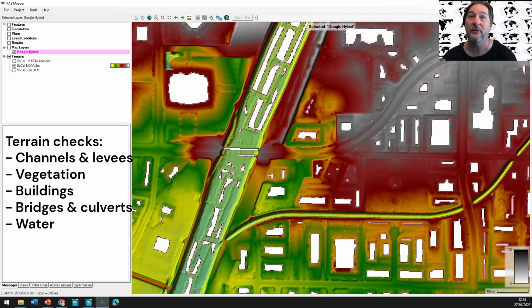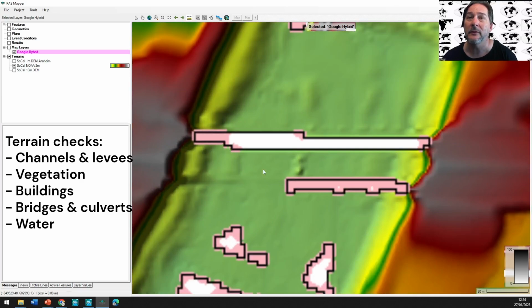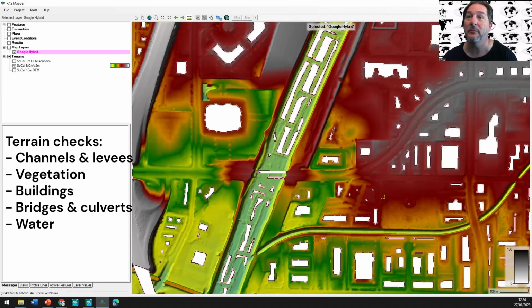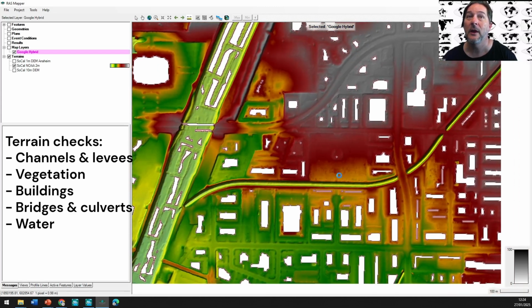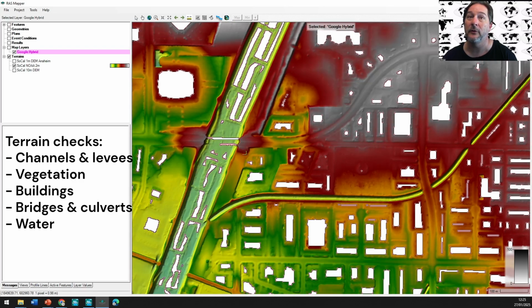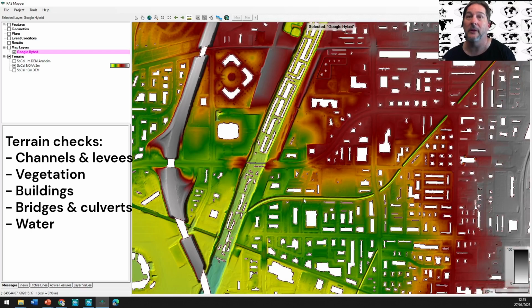So in this case, you can see in some cases there's no data where some of the bridges have come out. In other cases, it's actually been stripped out and replaced either with assumed terrain or, let's see if they've triangulated some of this. Sometimes where it's been removed, you'll see the triangulations. So again, pay attention to whether bridges are in it. Here's one that's in, and that would be good. For culverts, you generally want the deck or the roadway elevations to be reflected in your terrain data, whereas for bridges, you're not going to want them there.